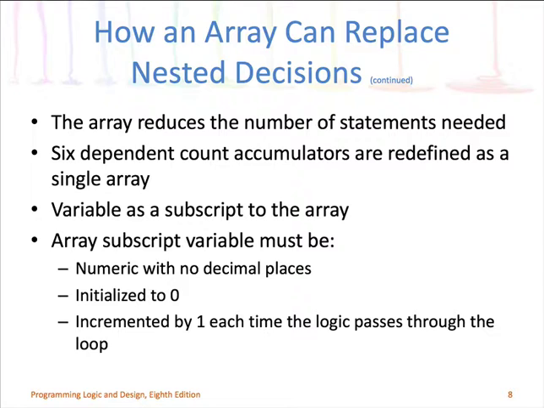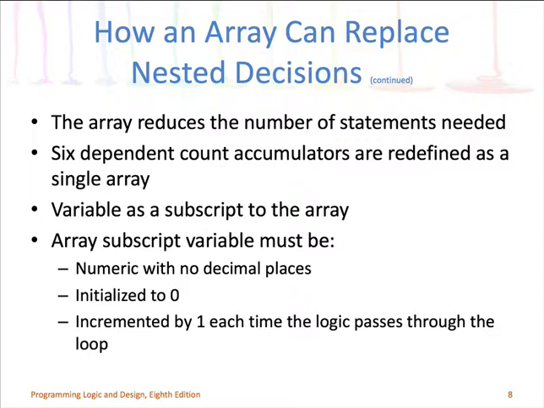That array will have 6 locations, one that matches up for count 0, count 1, etc. And then we're going to use a variable to act as a subscript into the array, and add 1 to the value stored at that location. So we'll be storing our accumulators or our running sums in the array.